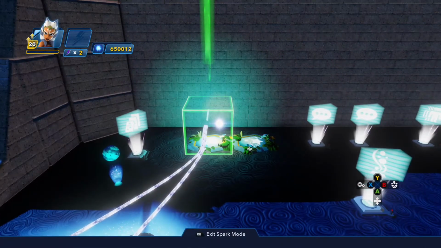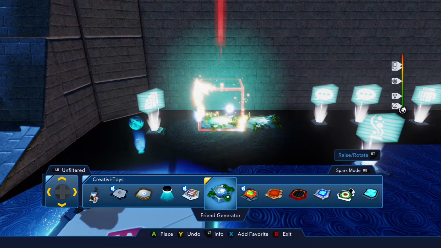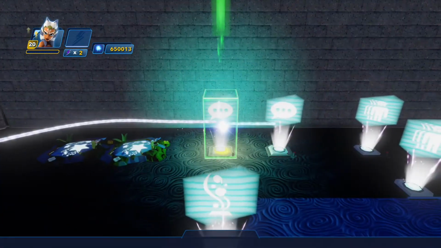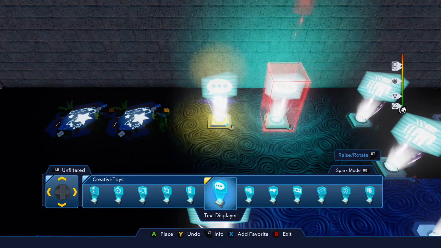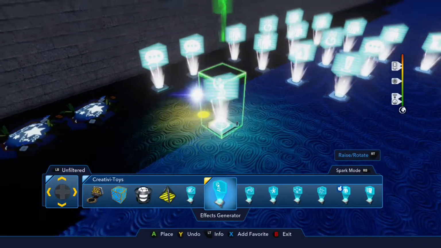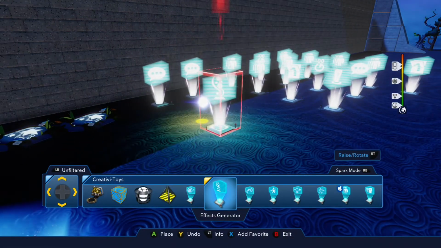We have 2 friend generators, one for each of our 2 prisoners. We have 2 text displayers that we use to control our text for when a player tries to enter the town or the Magistrate's residence if they haven't finished the enemy waves in those phases of the game. We have an effects generator that creates our smoke in both our forest area as well as inside the town.